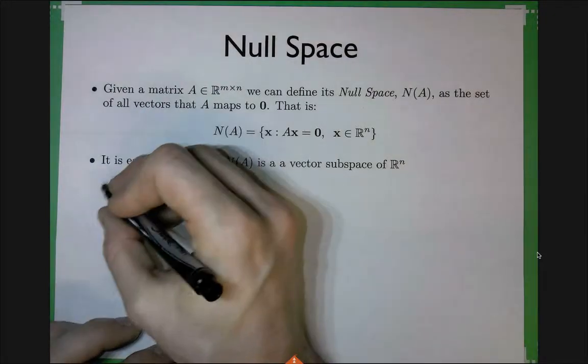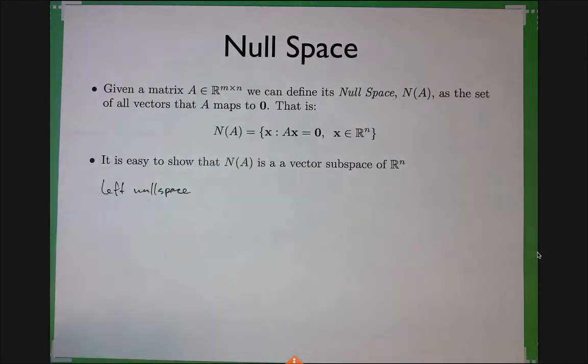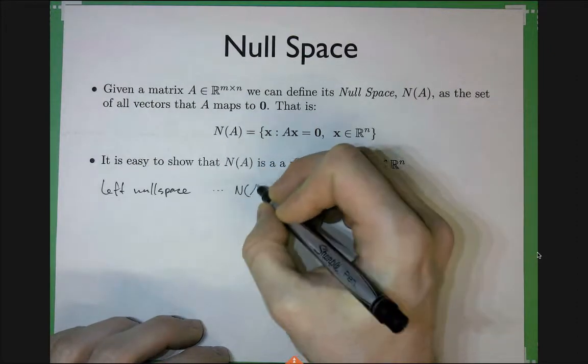There was also the concept of the left null space. Do you remember what a left null space was? There need to be 4 of them, right? We have the row space, column space, null space, and the left null space is the 4th piece of the puzzle as the matrix decomposes. Do you remember what the left null space was? Yes, the null space of A transpose. That's correct. The left null space is the null space of A transpose.